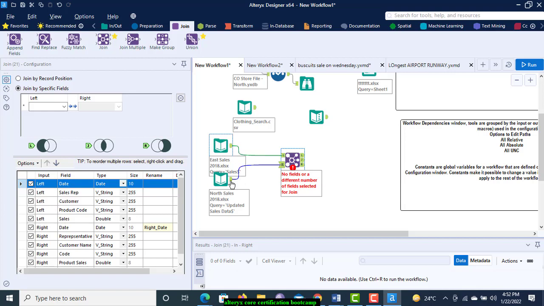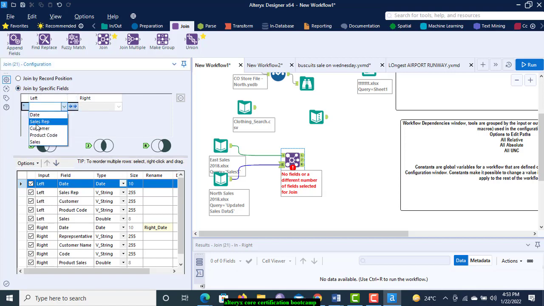So if you're joining this, whatever data is matching on the basis of some condition you have given, those matching data you will get in J, join. And whatever data is not matched and is kept on the left only, you will get here in L, left unjoin. And whatever data from the right side is not matched, you will get here, right unjoin.